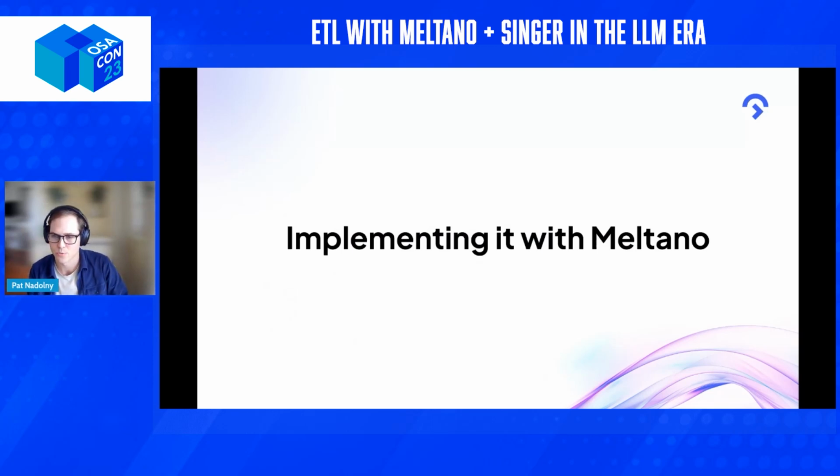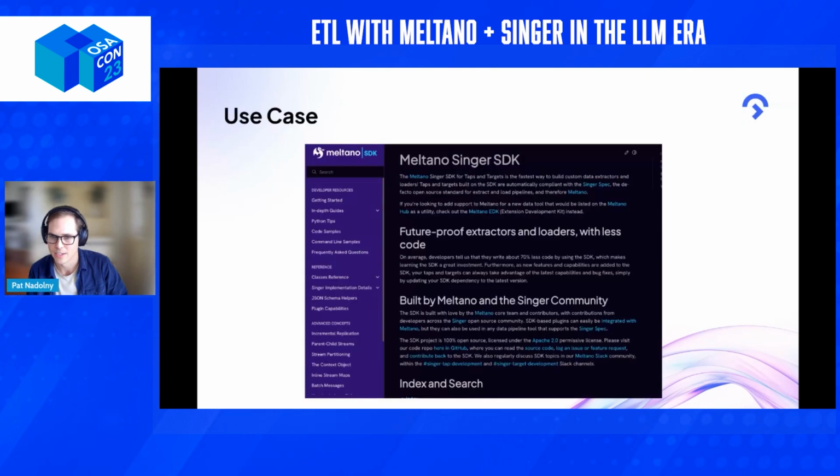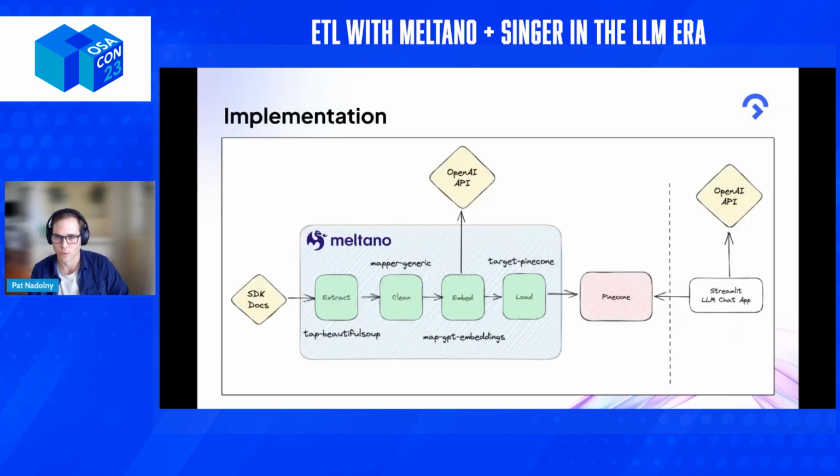So implementing this with Meltano is the next step. And our use case was, let's see if we can create a custom chat interface that we can ask questions of our Meltano SDK documentation website. And so I went for an implementation that's the next step in that diagram I was showing before. We have the SDK docs on the left. We're extracting data with tap-beautifulsoup, which is just a Python package for scraping websites like that.